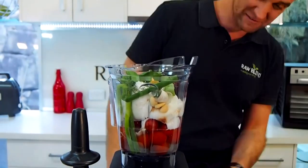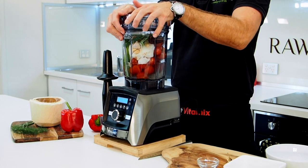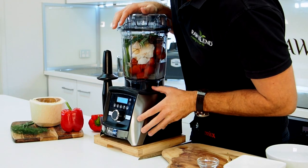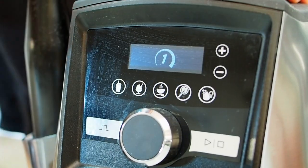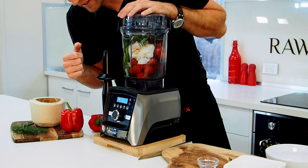And I think that looks pretty delicious. I'm going to lock our lid into place. Now the cool thing about the A3500 model is we actually have a soup setting on the front here, so I literally just hit my soup setting and you'll see it will bring up 5 minutes 45 seconds, then I hit start and away we go. So Vitamix actually cooks using friction heat — there's no heating element inside the machine. Imagine if I did this 500 times a second, how hot my hands would be. The same principle is working on the blades inside the container, and that's how it's making a hot soup.